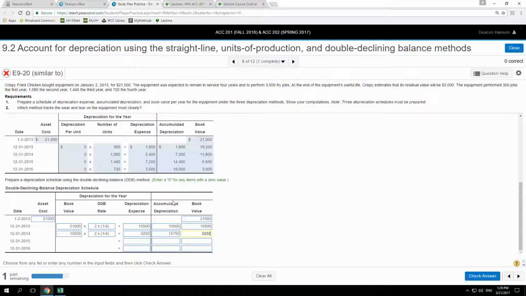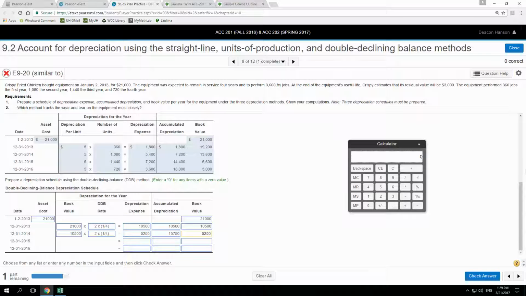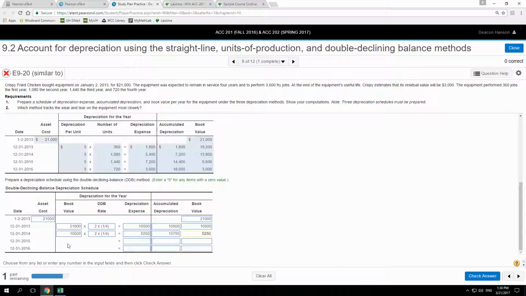And the reason is if we do another double declining balance on this thing, I'm going to take it down below 3,000. Because if I had another line here and I go 1/2 times 5,250, I'm going to shave off 2,625. That's going to take my book value down below the residual value, because I'm going to be left with 2,625. So you're supposed to be switching to straight line for the remaining 2 years.